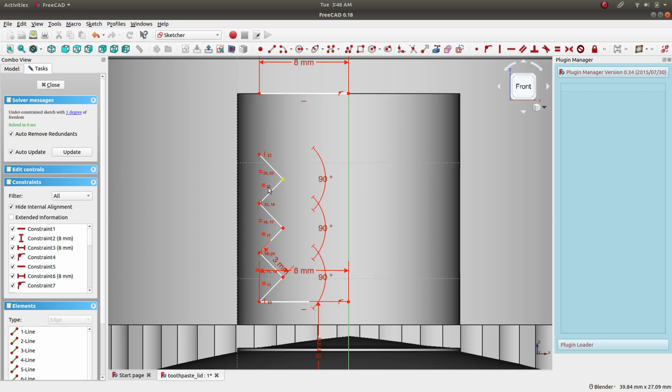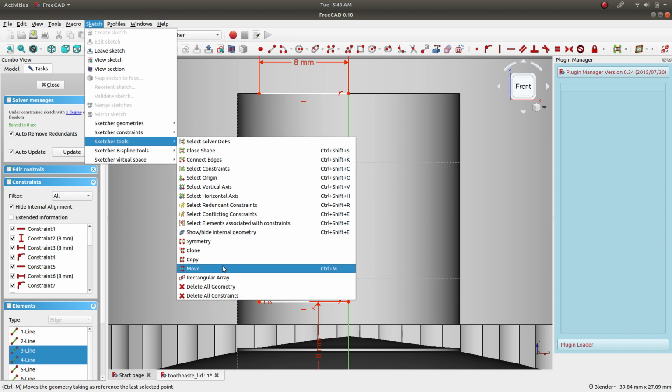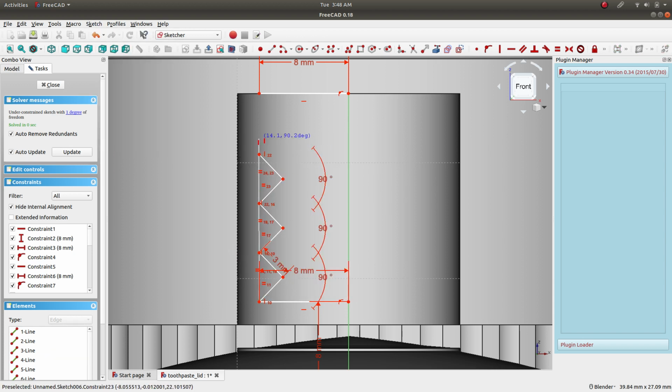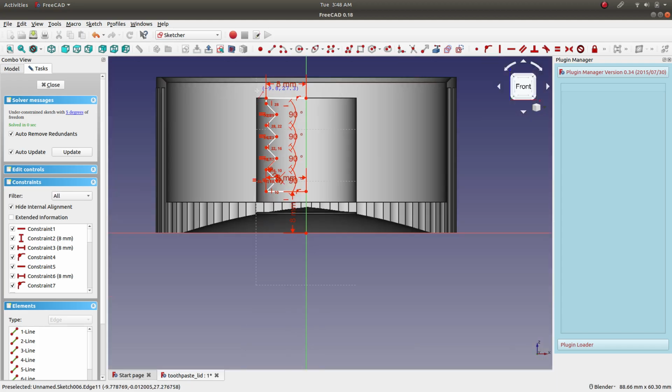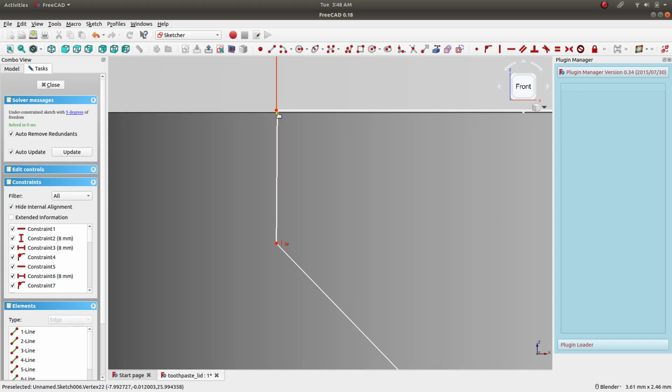Select these two and again select. I hope in the future they add an option for multiple clones, not just one single. I think that's enough. Now we want to create a line which is connecting this to, zoom in here. Let's see, we want to connect this to and then make this vertical.